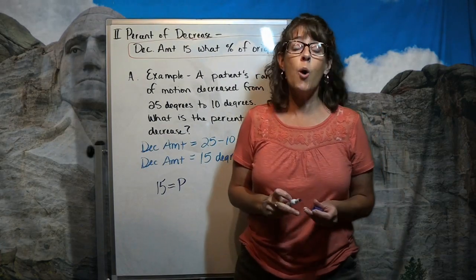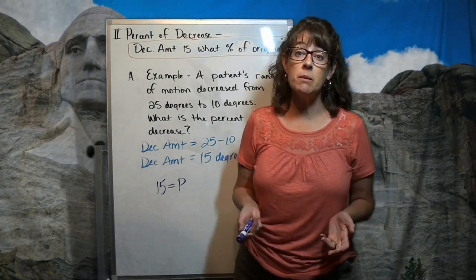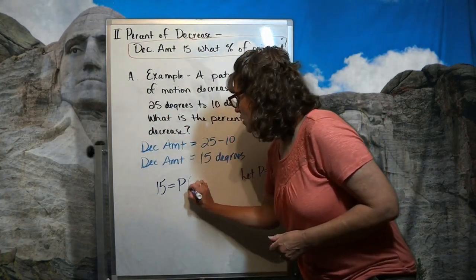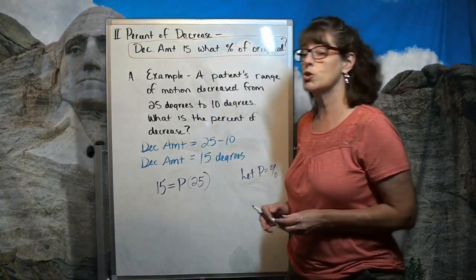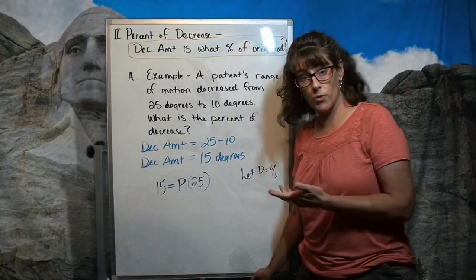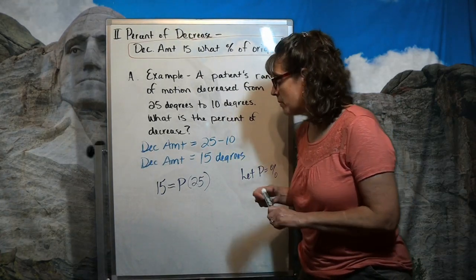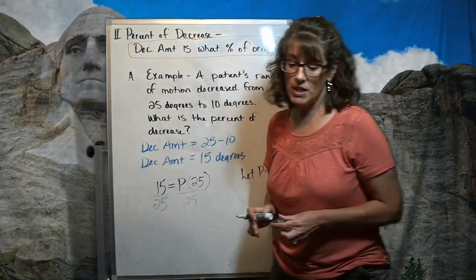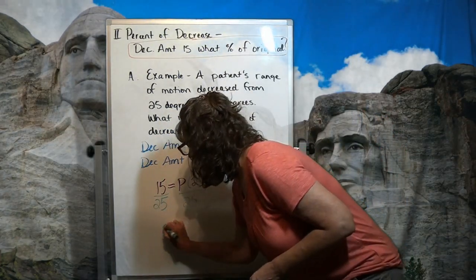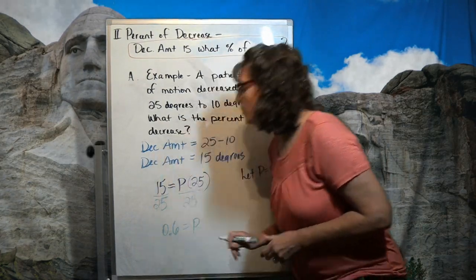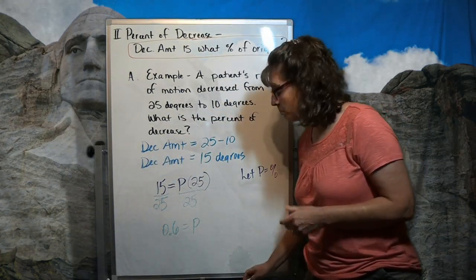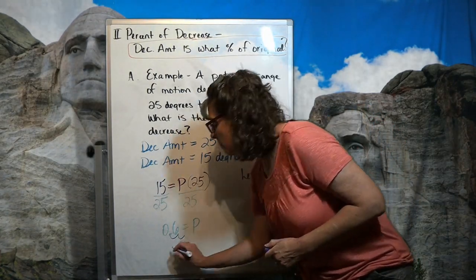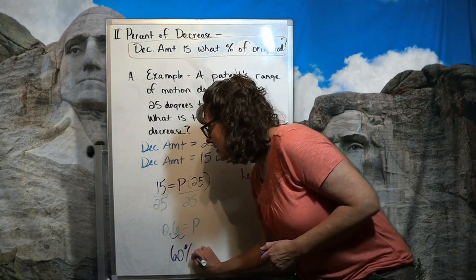The original doesn't always mean the smallest number. It doesn't always mean the biggest number. It simply means, what did you start with? In this case, we started with 25 degrees. So that P, that percentage, is going to be multiplied to the 25. So, you know how to solve this. Let's divide both sides by 25. And 15 divided by 25 is going to be 0.6. And like we said before, that's the decimal value. We need the percent of that. So we're going to slide it to the right, fill that blank space in with a 0, giving us 60%.